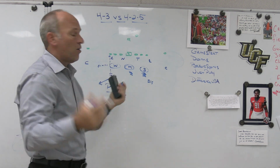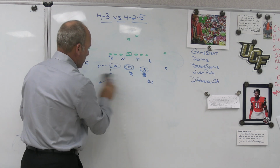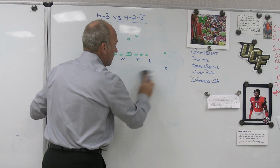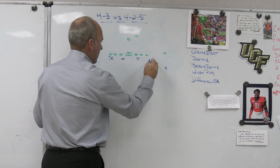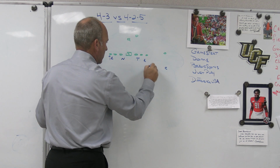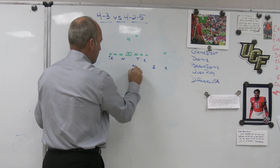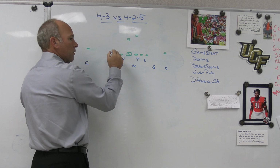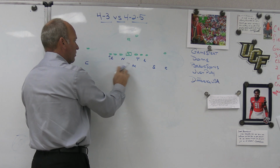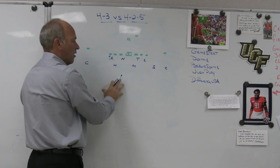So now in the 12 personnel world, or tight ends away from passing strength, you have a few more options. Where we always get stuck, and this is just me personally, when we are a 4-2-5 team, the nickel is always going to end up outside the tight end somewhere, and that side's fine. But now we end up with more of that 4-2 box where the Will is still a B-gap player, but he can't afford to bump all the way over the way we teach it in our 4-2-5.